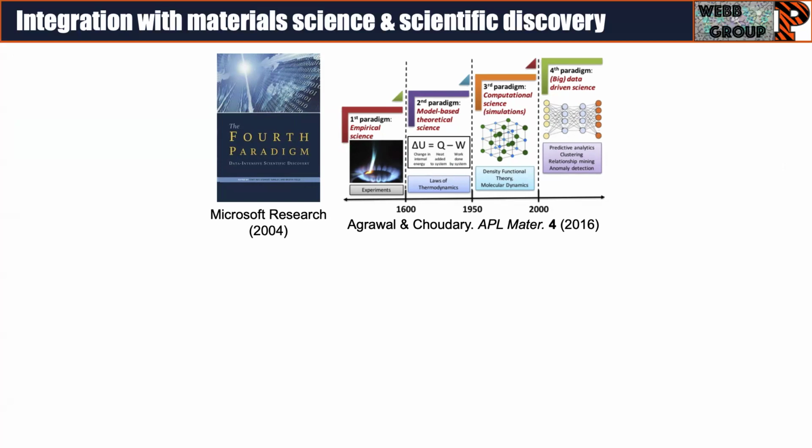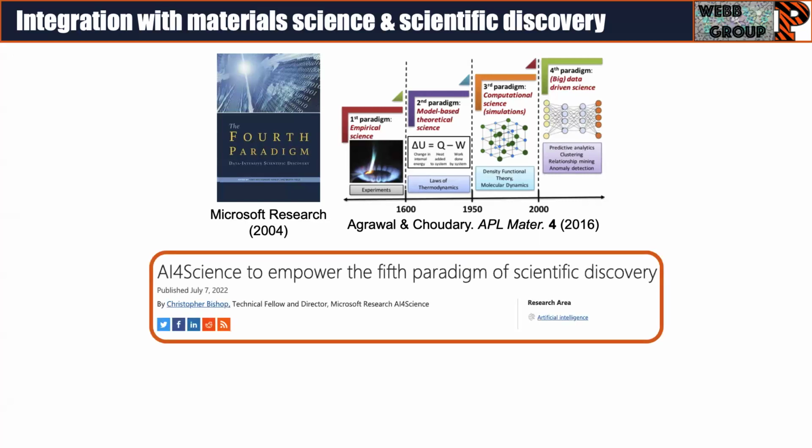Like, can we create databases to show us something interesting, to find materials that are working within the stuff that we already have measured? Can we learn the correlations, the relationship from chemical to structure to property? Does that exist? And that was the fourth paradigm. It doesn't replace the other paradigms, but it's another option. And a couple of years ago, we announced the fifth paradigm of scientific discovery. You read this article, it does a terrible job of describing what the fifth paradigm of scientific discovery is, but I'll tell you what I believe it amounts to.